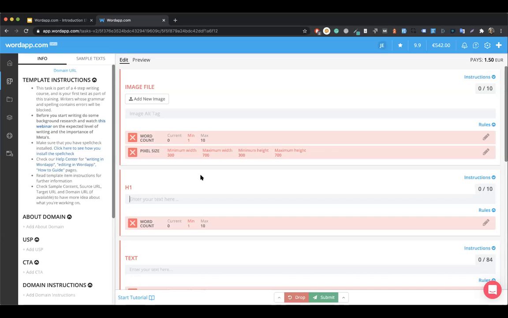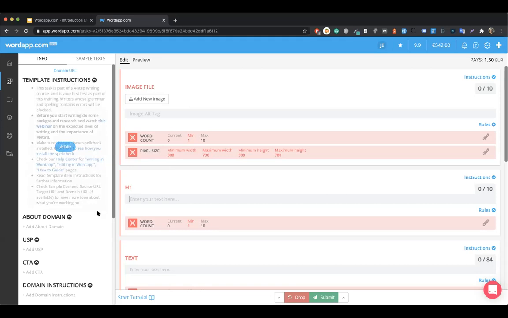We very, very, very rarely do tasks that are one-off. Most of the time we do tasks like category text for an e-commerce site and they need hundreds of them. We do slot reviews for a casino site and they need hundreds of them. We do landing pages for websites where you need hundreds and thousands of them. So it's never that we really do one-off text. So once you actually invest a bit in learning a new project, you can really earn that effort and investment back by completing more and more tasks.